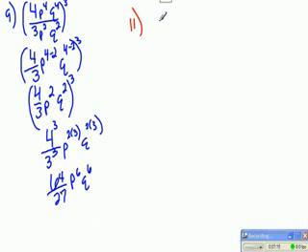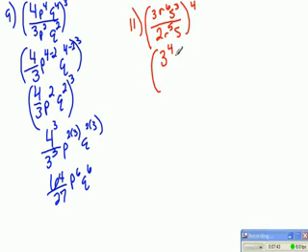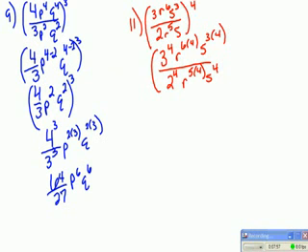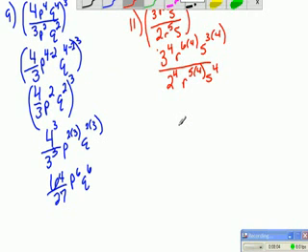Number 11. We have 3r to the 6th, s to the 3rd, and then 2r to the 5th, s, all to the 4th power. And since I did this one with simplifying it first and then bringing the 3rd through, I'm going to do this one the other way just to show you an example of each. So I'm going to take that 4th power to everything first. So 3 to the 4th, r to the 6 times 4, s to the 3 times 4, and 2 to the 4th, r to the 5 times 4, and s to the 4th. And again, you can do that either way we did the first one or this way, it doesn't matter, you'll end up with the same answer.